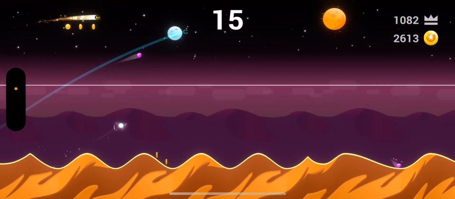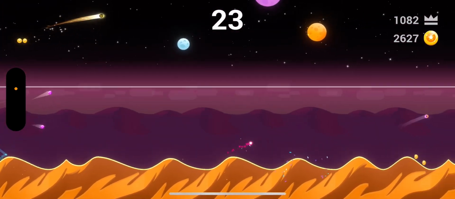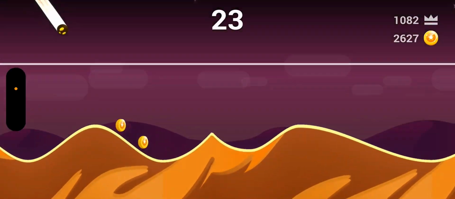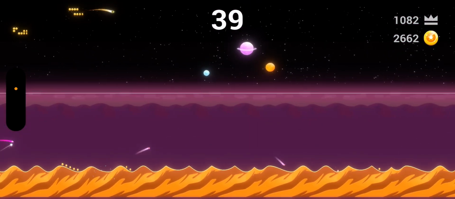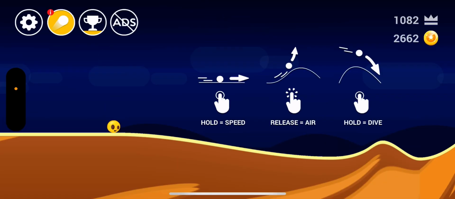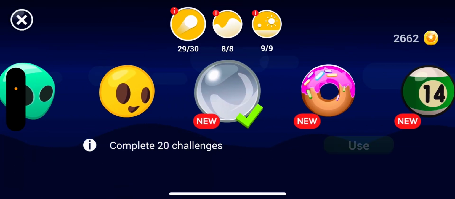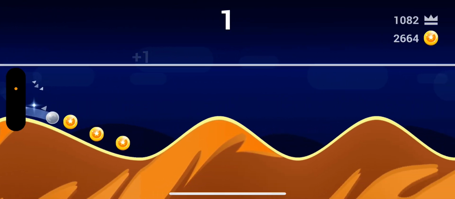Alright. But states of land, states are definitely states of land because the ending is going to be the best part of it all, really. Ooh, look at that launch right there. Get all the coins, get all the coins. Dive back down, crash. Alright, so this right here, I believe, is the Marble. Complete 20 challenges that I cannot do and that I will not do.